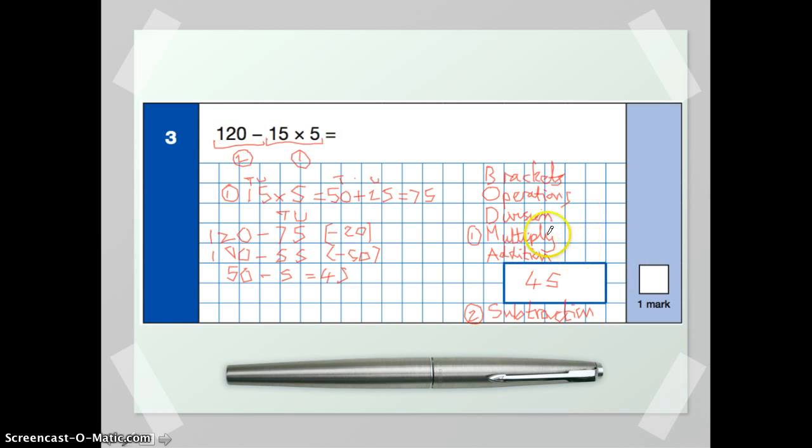To quickly recap, whenever you've got a question which has different operations in it, so in this question we had a subtraction and a multiplication, think of Bodmas, B-O-D-M-A-S, B for brackets, O for the operations, D for division, then M for multiplying, then A for addition, and finally S for subtraction. You follow these rules, and then make sure that you deal with each part of the sentence one part at a time. You should be able to solve any of these you come up against. Remember, you could have done a long multiplication here. What we did here is we looked at multiplying by partitioning. Depends on which way you find most helpful. You could also do this using a number line. In this question, we had a look at solving arithmetic problems involving multiple operations.